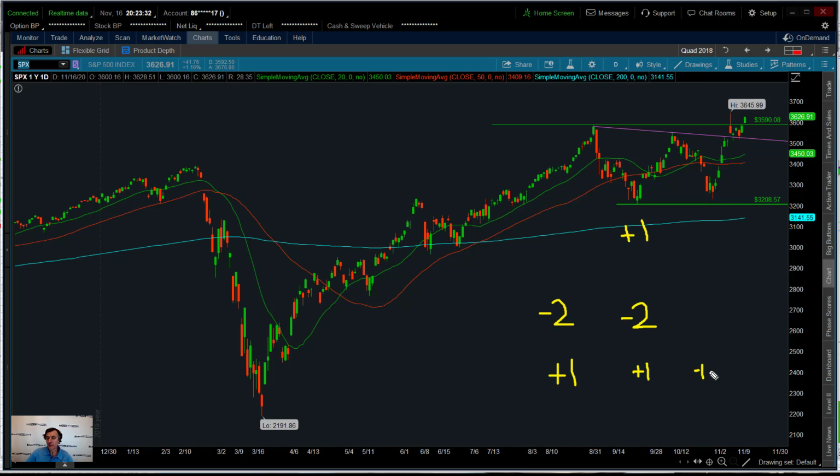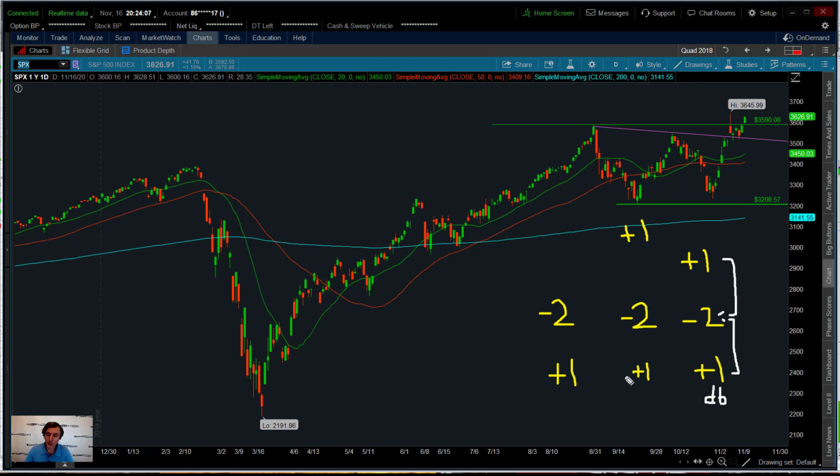If you understand butterflies, you know that a regular butterfly looks like this, meaning that there's an equal distance between the long strikes, which are the wings, and those short strikes in the middle here that are called the body. This is called a straight butterfly or regular butterfly, and it always trades for a debit. You can never purchase a butterfly for even money or a credit. If it's a straight butterfly, it will always trade for a debit.